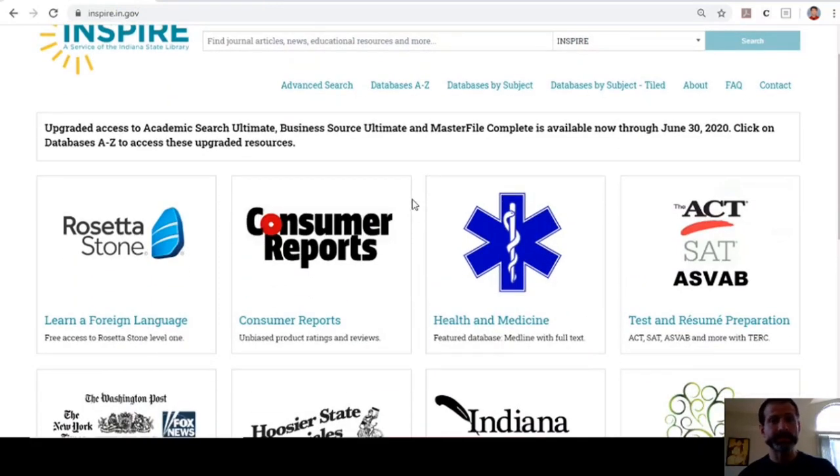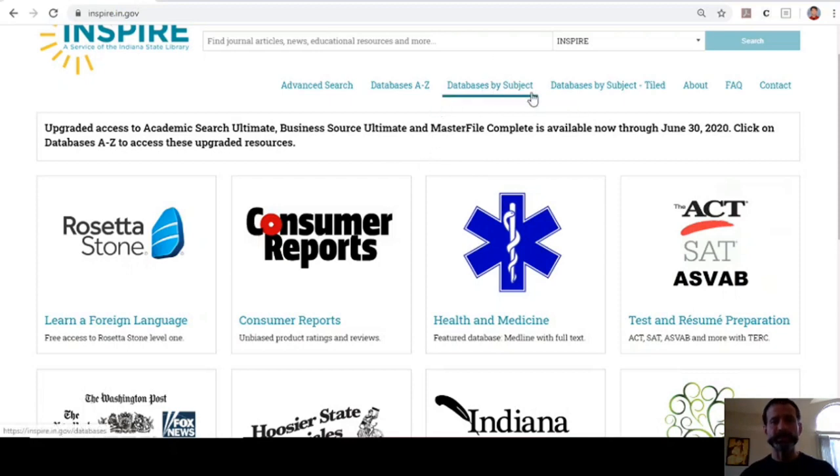So we know the names of the databases we're going to use. There's a search function in Inspire and I don't recommend using it. You can try it if you want, but anybody that tries it usually has some difficulty, because you get an overwhelming number of results, because it goes through all of the databases in here, and there are a lot of databases, you'll see.